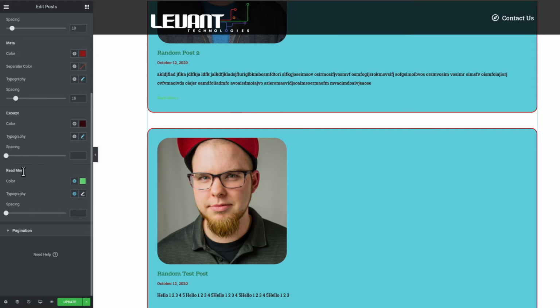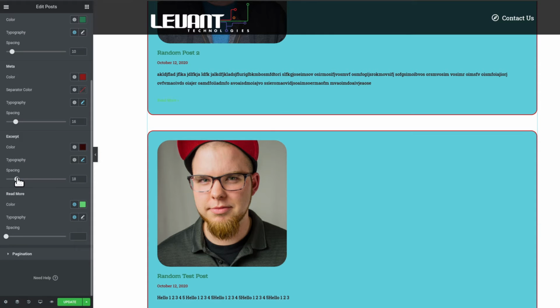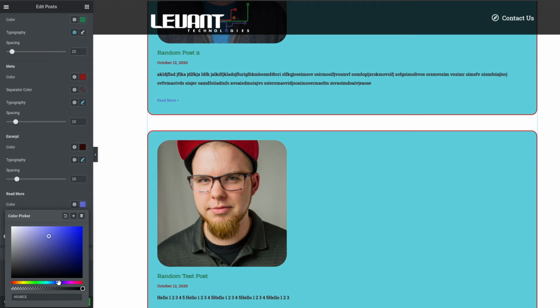So that's that. Anyway, you can change the spacing as well, because we have a button that is almost invisible at the moment. That's to create the distance between the actual text and the read more button link. So I'm gonna change the color because it's too conspicuous, too hidden.